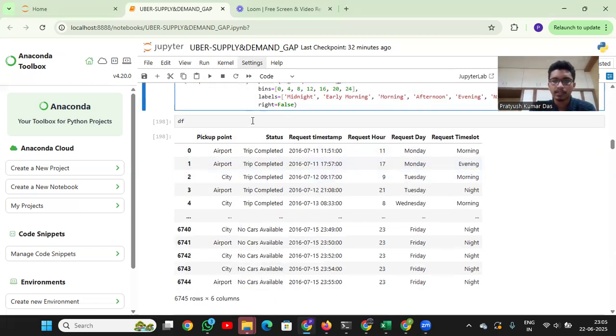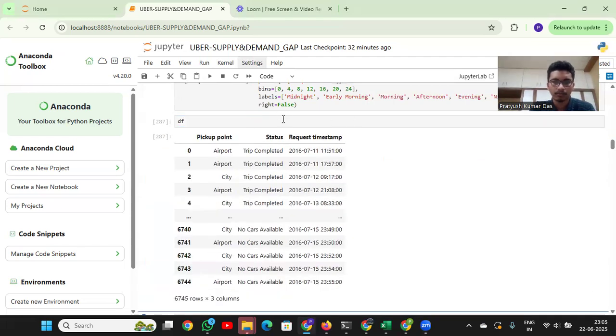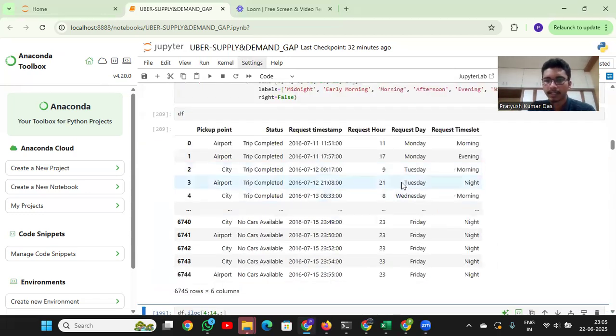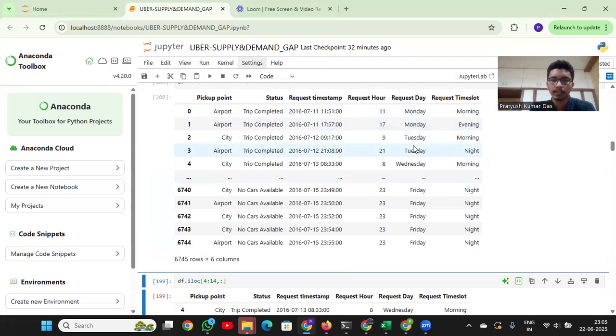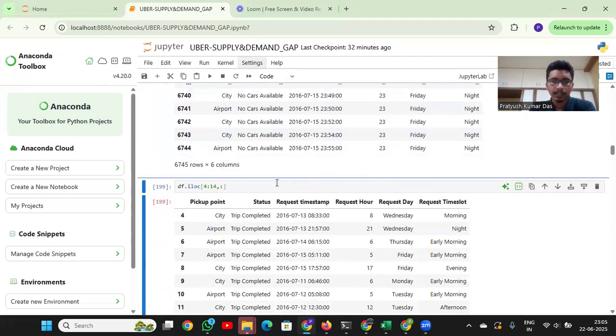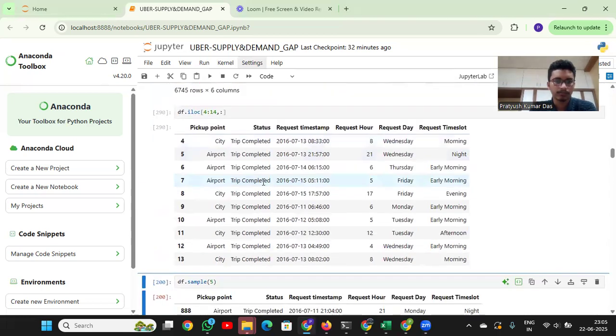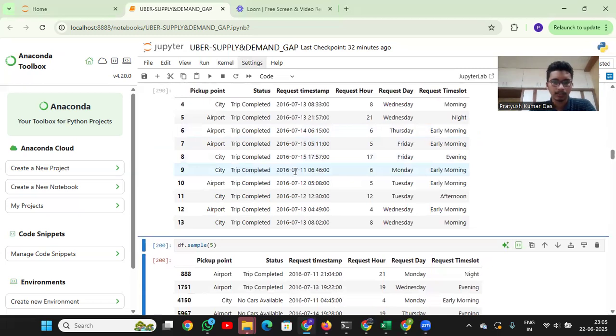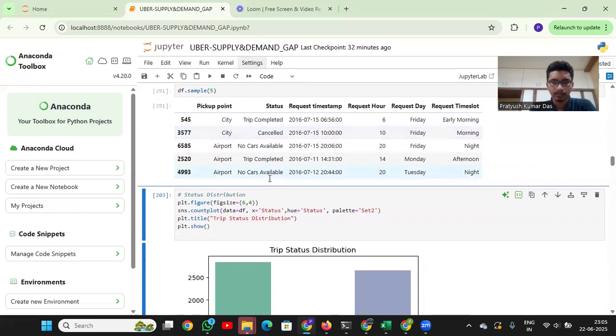I have to run this code cell, and now I have to run this one where it shows the request hour, the day, and the time slot. These three columns give us more insight about the type of the day and the time slot corresponding to the particular entry which we are interested in. And this one's just a random sample, to see if it's parsing the right entries. Yeah, it's doing so up to 10 entries, and this sampling is also like that. It was not necessary, but I did so.